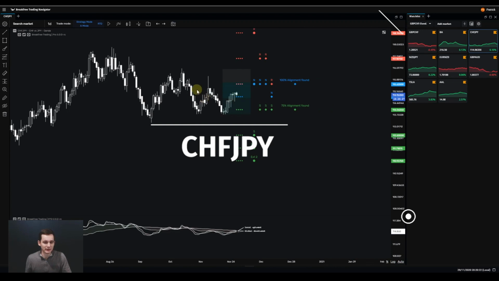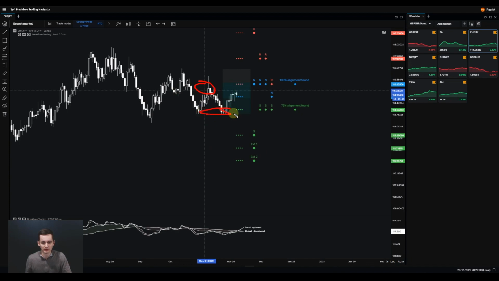This one has been repeated once. So you can see if we draw this out, this here was our first entry. We hit TP over here, and now we're coming up for the first entry again. If it's a repeated trade, probability will be lower, just because momentum can push price further up. But the second time is still okay. I would say be a little more cautious for the third time, but the second time usually still works out fine, especially if you hit TP1, then you can always move to break even when that happens. And then if it does go further up, then you can always get out.